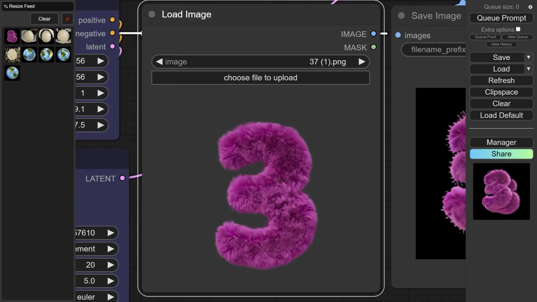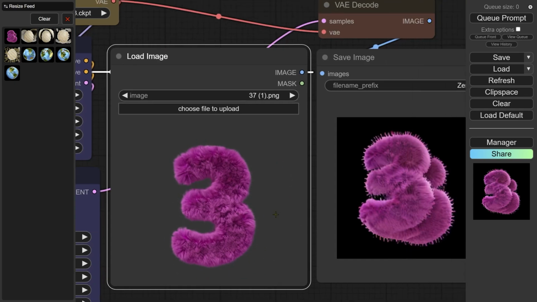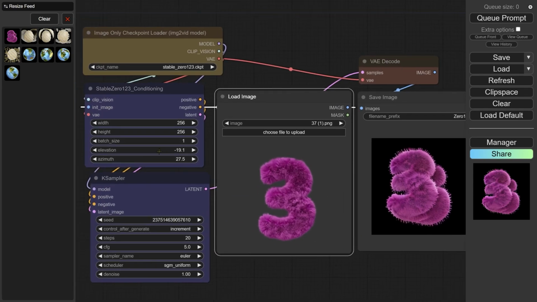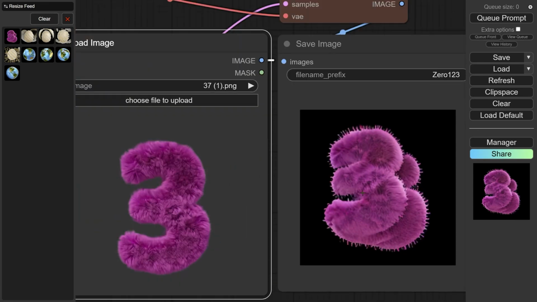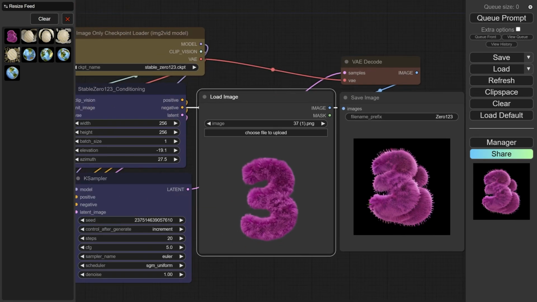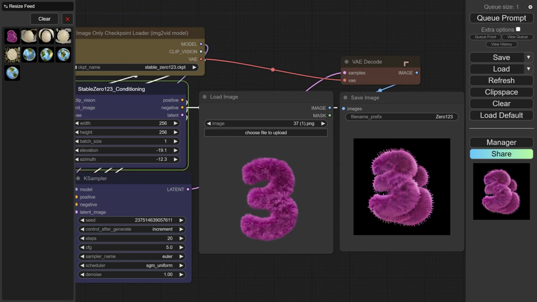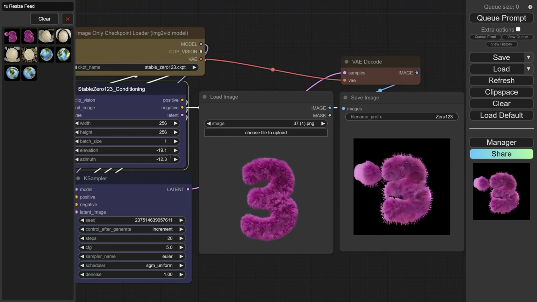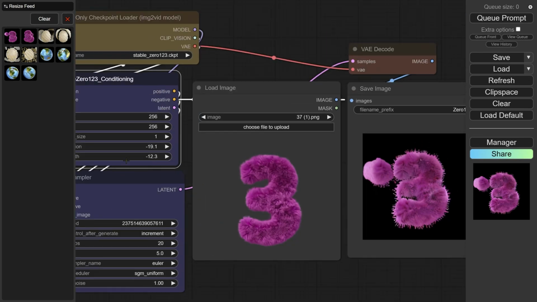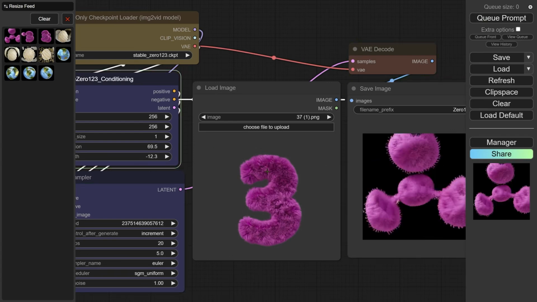Now with the letter 3, a kind of a fluffy 3, we get something interesting here. It's got this kind of fluffy feel, but it's sort of overdone it. It's a little bit cartoonish. Let's change this into the negative. So we can take this positive, we can take it negative. You can see it tries to change the way this looks according to the rotation that we've put in. Let's put this into a positive rotation. And it's gotten a little bit confused there.